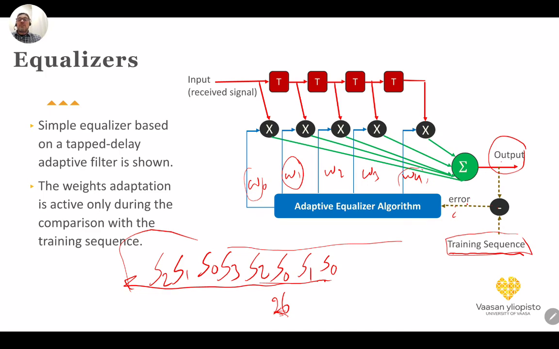After the training sequence (e.g., 26 symbols), actual data transmission begins. The training stops and actual data passes through the filter with the last adapted weights, giving a cleaner output. After a certain number of symbols — depending on the channel's coherence time — the training sequence is retransmitted and weights are readjusted for the next data block. We have many kinds of equalizers: linear and non-linear, under different concepts, but most can be described as a tapped delay line filter.